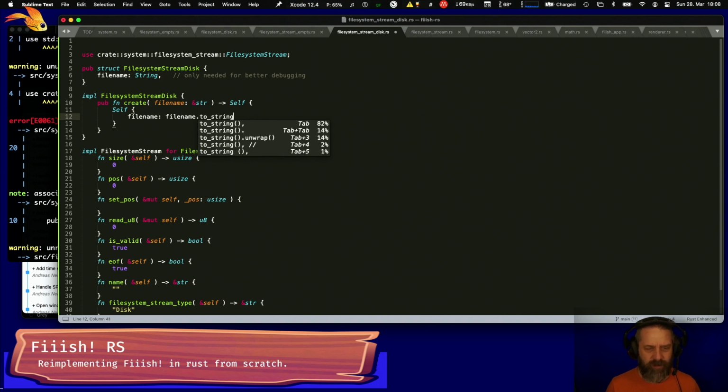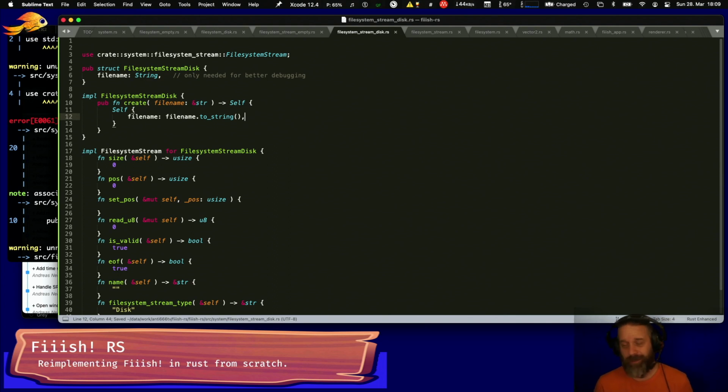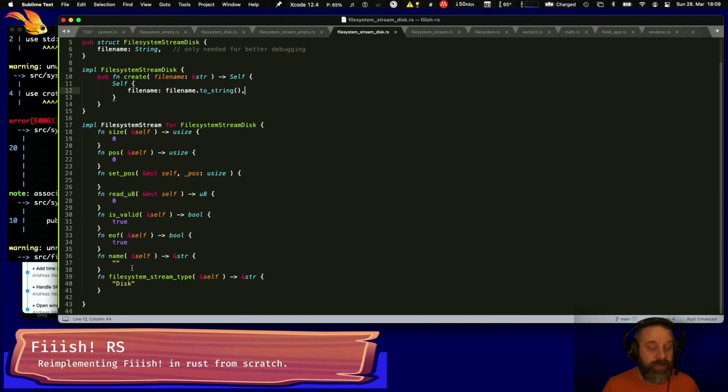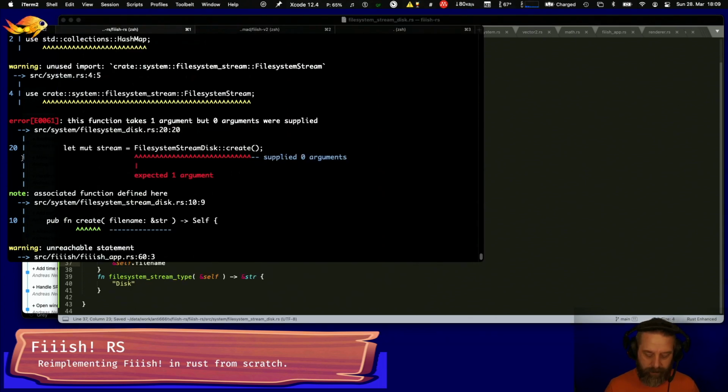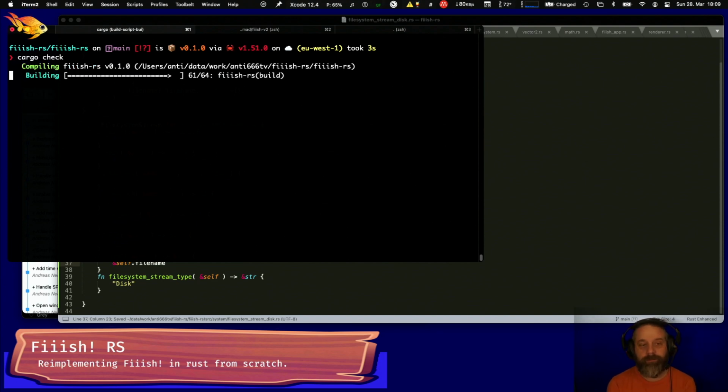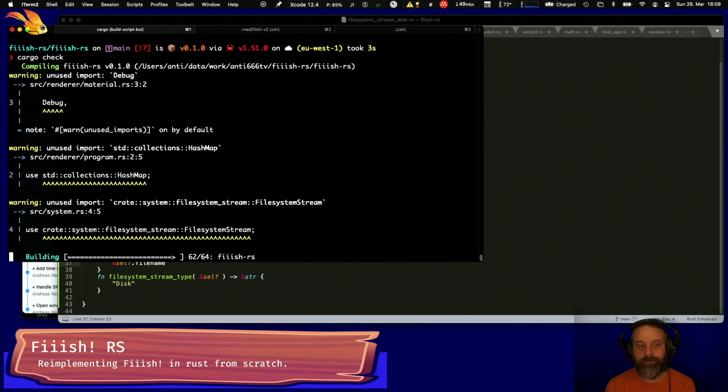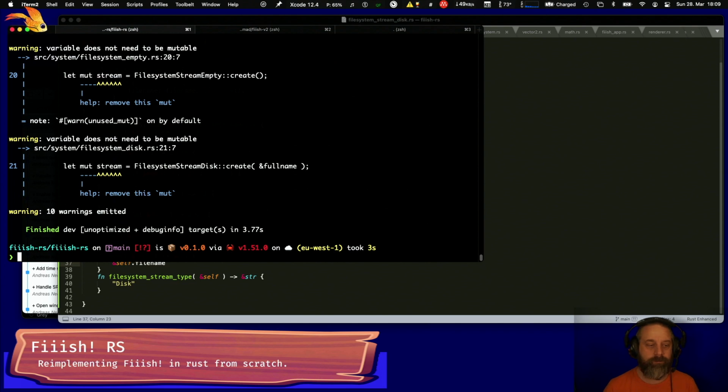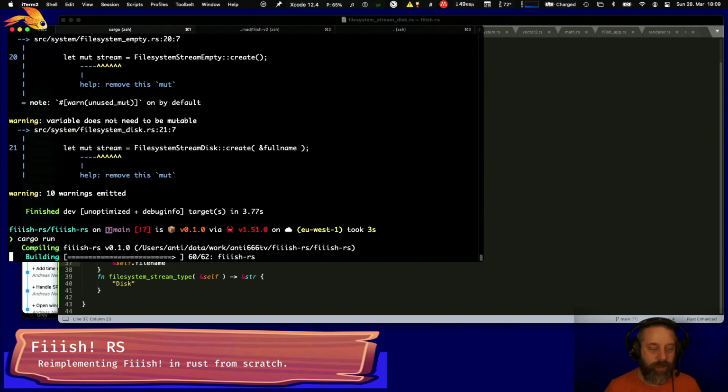I'm never sure about toString and toOwned, to be honest. I just don't know. Stream still working. But that means in the name here, we can just return a reference to self.filename, right? I want to run it, not check it.